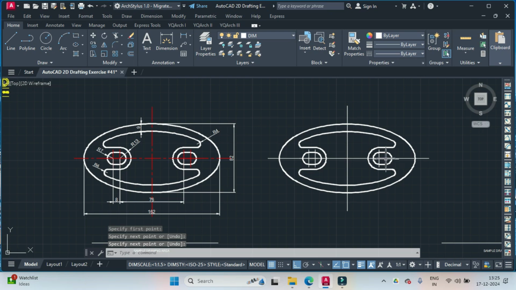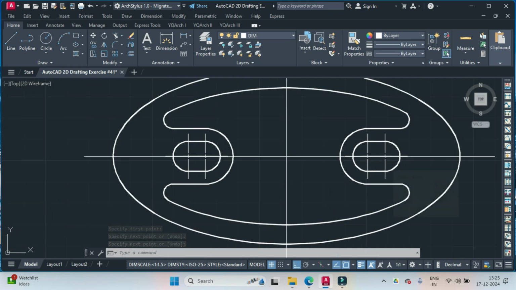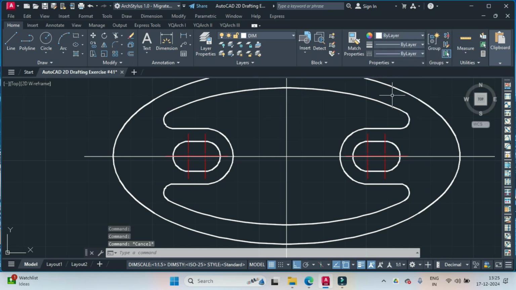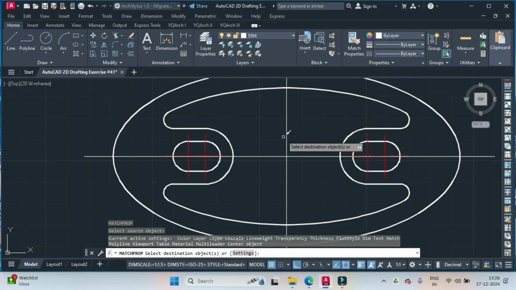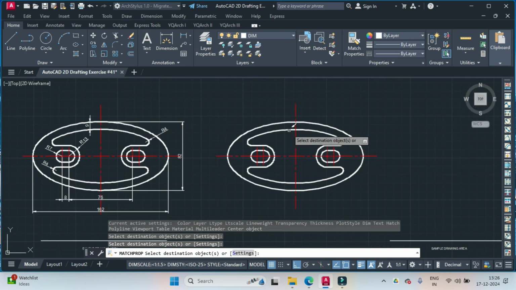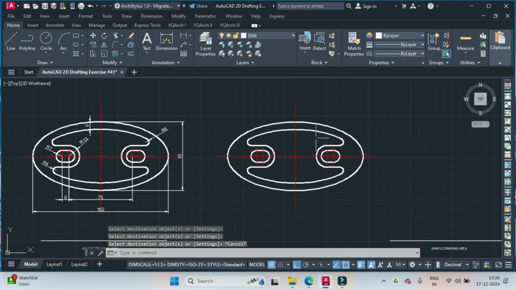Then we'll use the four center marks 1, 2, 3 and 4 and change the color to red. Then we'll press escape. Then we'll type MA to match properties. Select the source object and click on the target object and target object. So these two lines also now look like center lines. I'll press escape to come out of it.